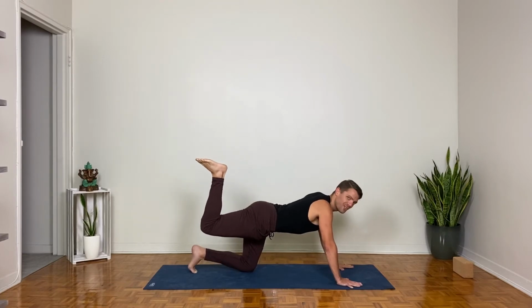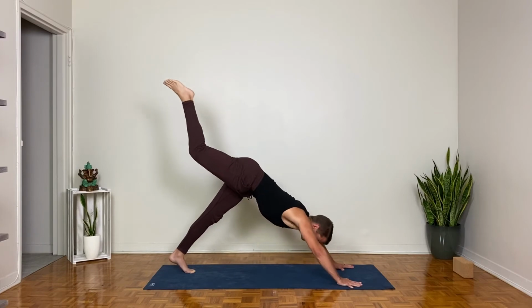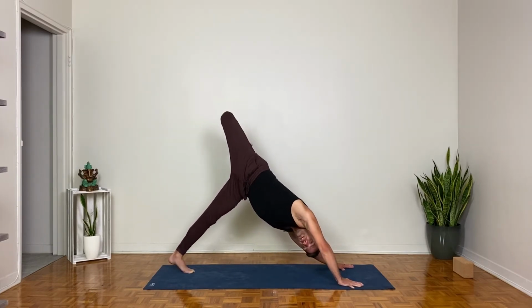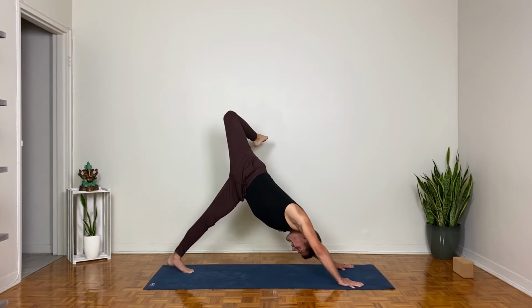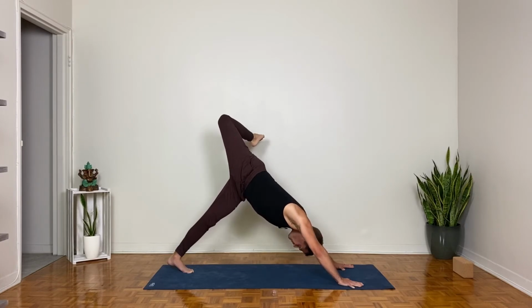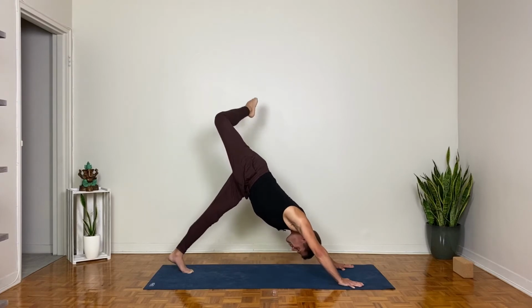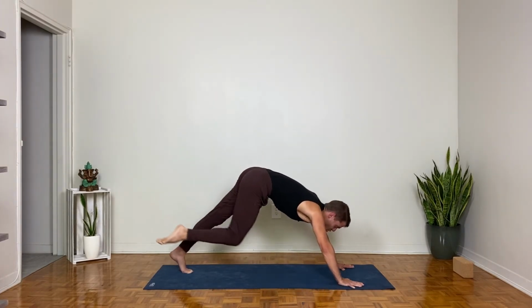Tuck the left toes and lift the left knee, reaching the right leg up and back for three-legged dog. And then open the right hip up as you bend the knee, bringing the right heel in towards the bum. Stretch out longer through the inner right thigh, longer through the right side of the body. One more breath. Square your hips and straighten your right leg. Look forward. Inhale. Exhale, knee to chest.